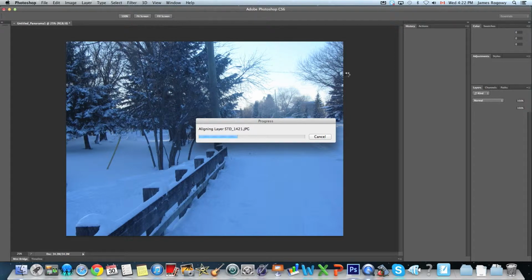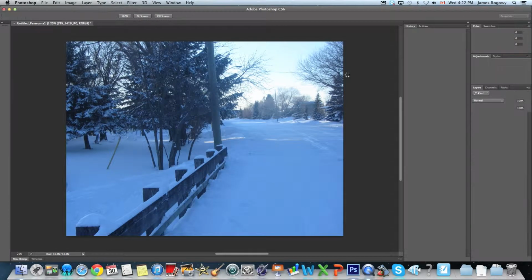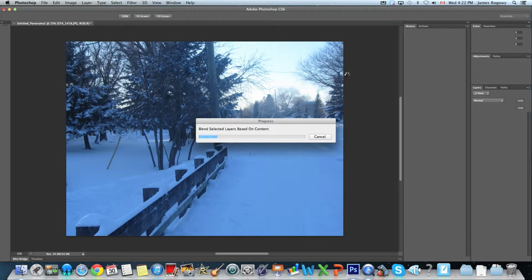As you can tell, it takes a while to put them together. What it's doing is comparing the pictures with one another, and we'll wait for that. Depending on how big your pictures are, you might have to go drink a coffee or whatever, go to the washroom and come back, and it might be done when you get back. However, it looks like this one isn't taking too long. It's going and it's chugging along.